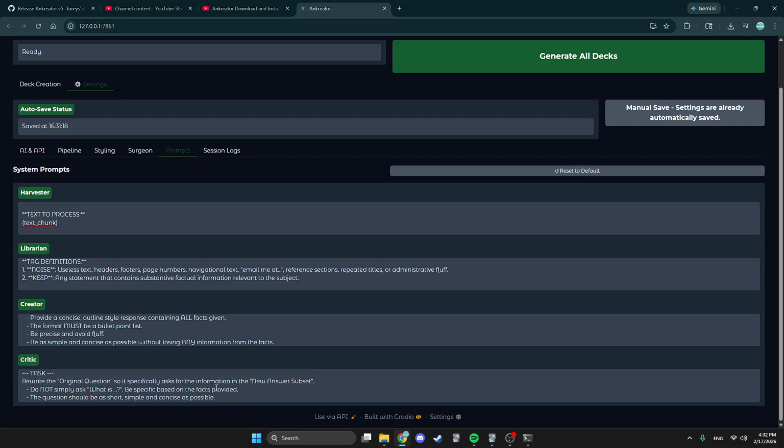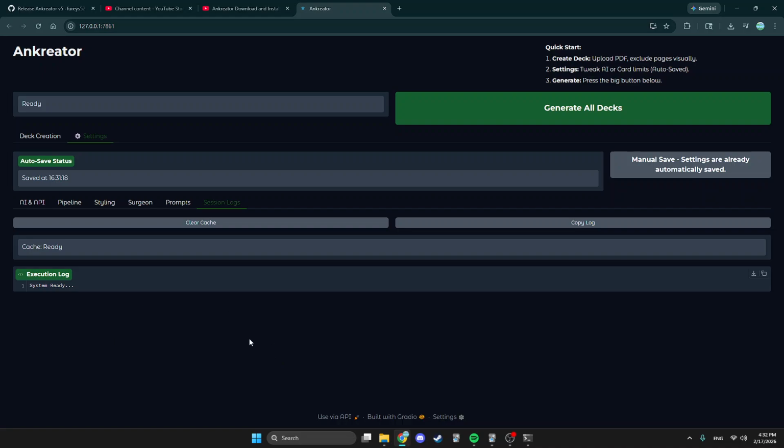It's mostly responsible for joining facts that are somewhat too long based off what the surgeon says. But yeah, honestly, the critic's not that important. And then you have your session logs as well.